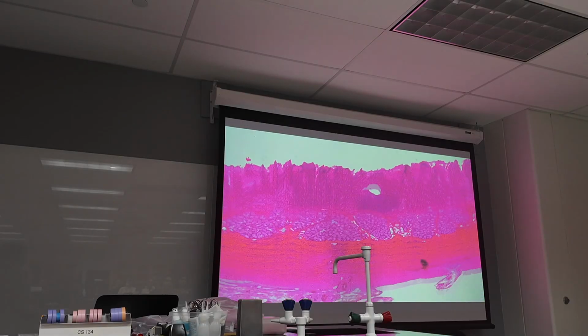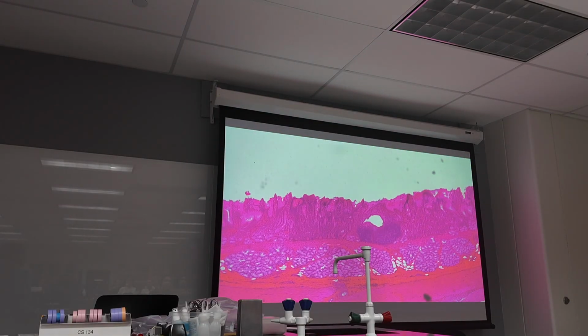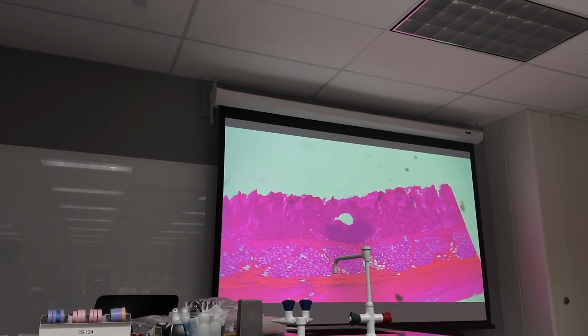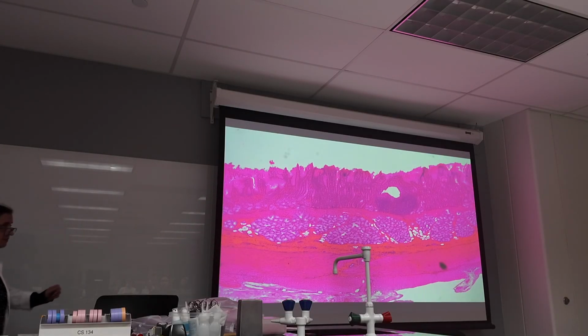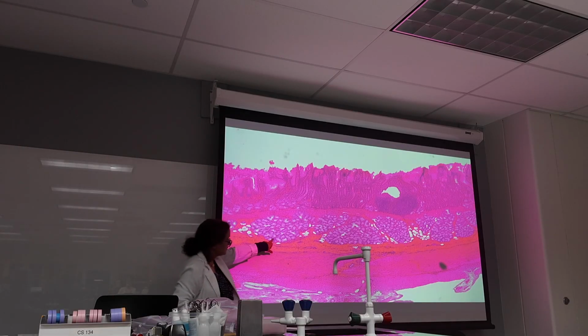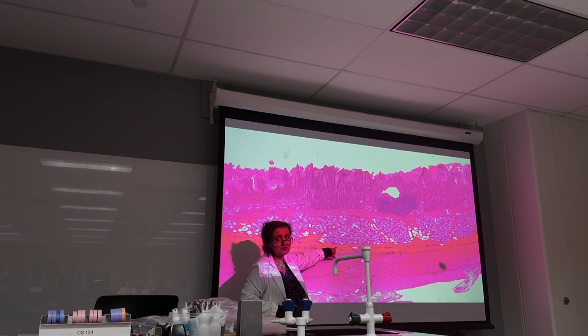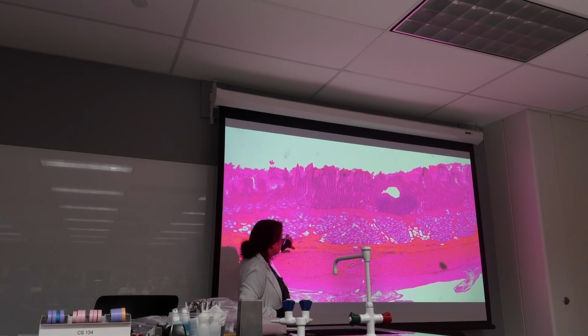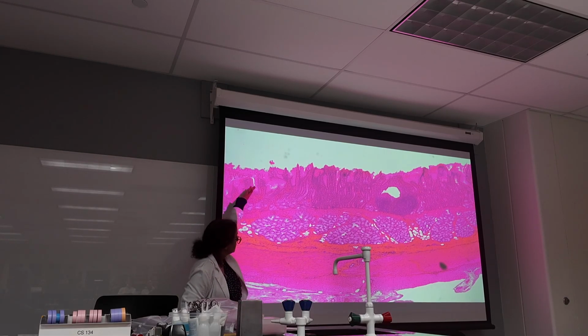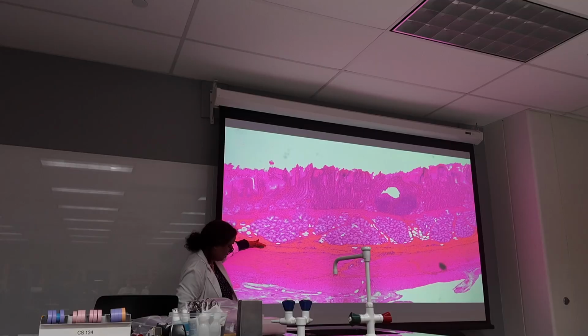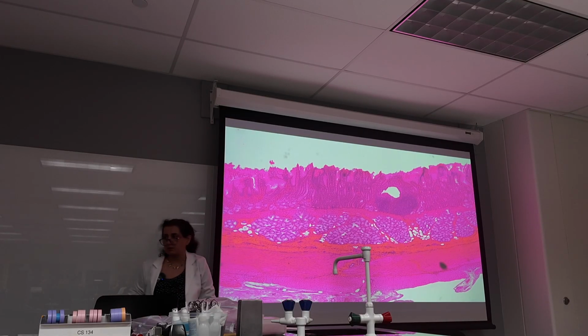I don't like it, because it doesn't show the villi well. I will show you the other one which shows the villi better. But look at those glands here in the submucosa. These are important. These are called the Brunner's glands inside the duodenum. And then you see mucosa, submucosa, muscularis, and serosa.